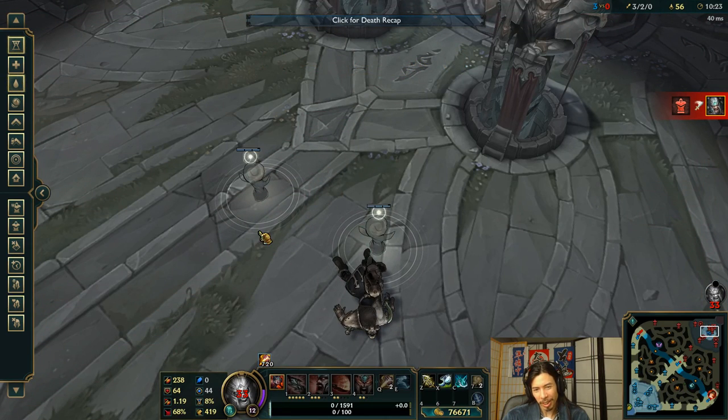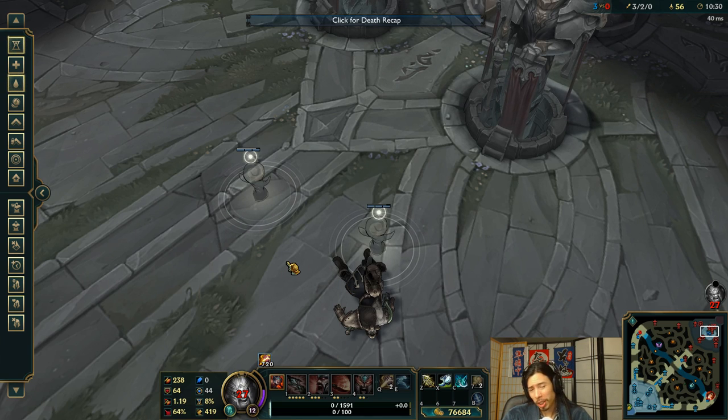You know, not that the animations there are any different, but some of you guys want to see that a bit more clearly. All right, so there you have it. There is the Chemtech Tryndamere. Once again, 975 RP. For a 9, but I'm pretty par for the course for a 975 skin.